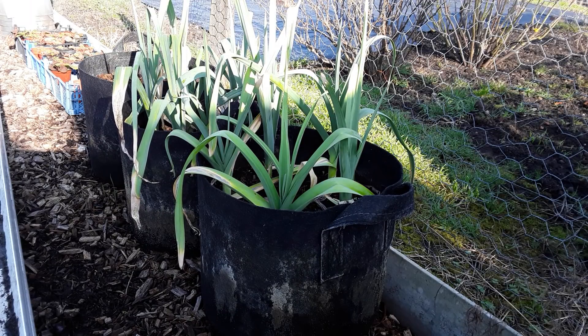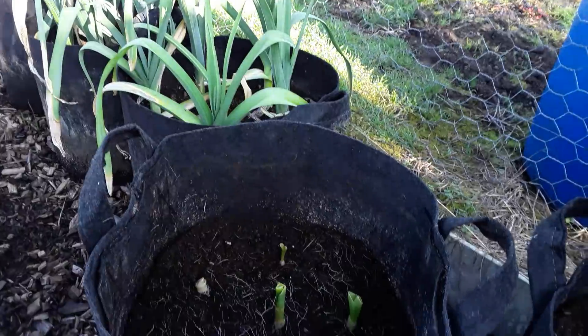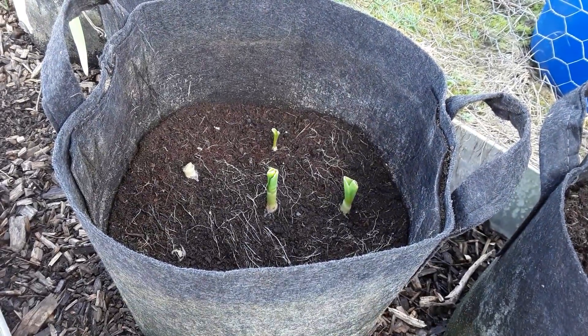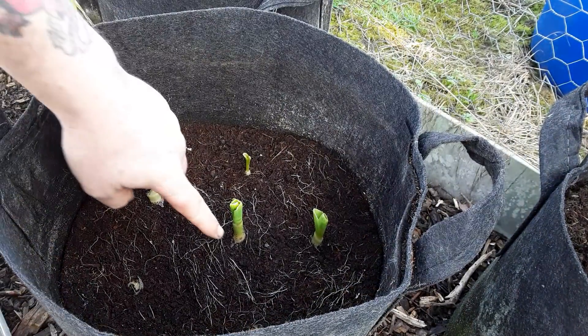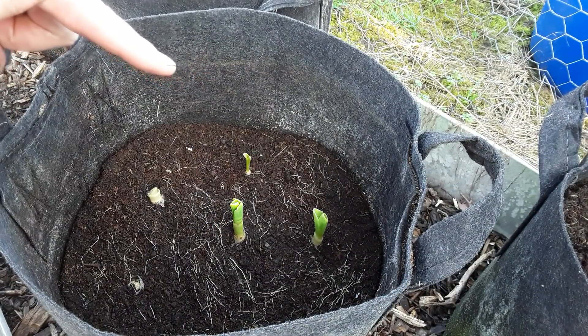Once it gets put onto the playlist you can see they grew really well and we've had some reveals. Looking at all the videos, I was thinking about trying to do a permanent bed of leeks — cut and grow. Mixed reviews on what people thought, but I did have a little bit of success. These are the ones that we cut off at the bottom.